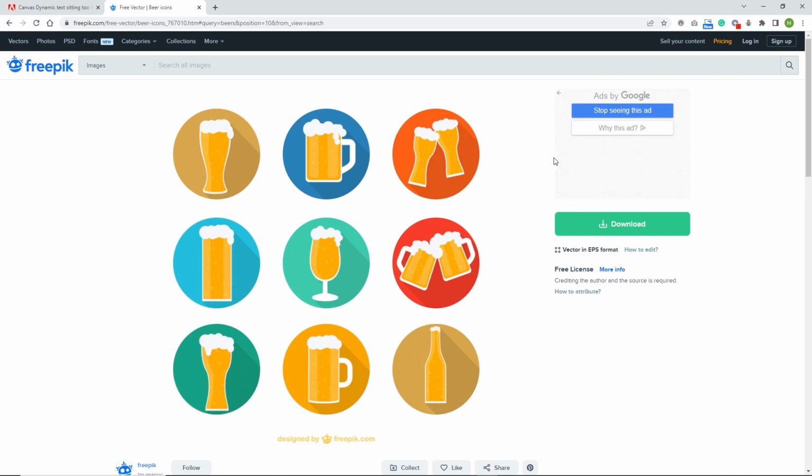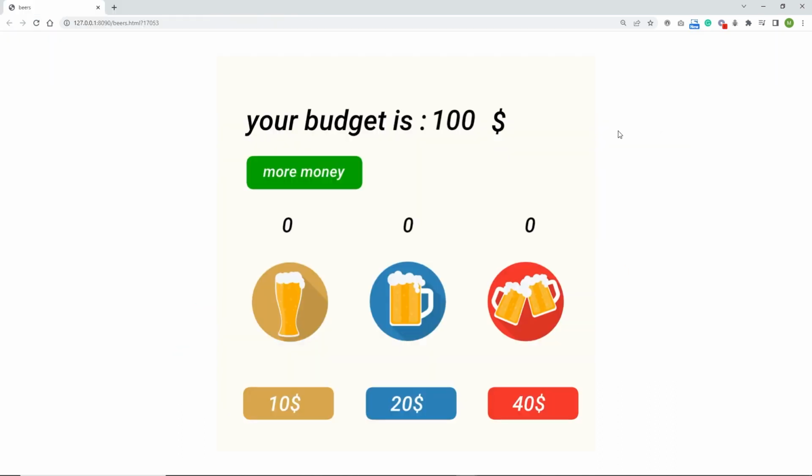So hello and welcome to this Adobe Animate tutorial, and we are going to create something a little interactive using JavaScript. And right now I am going to show you what we are going to be doing today. So we are going to have something like this little application, and we can buy some bills.